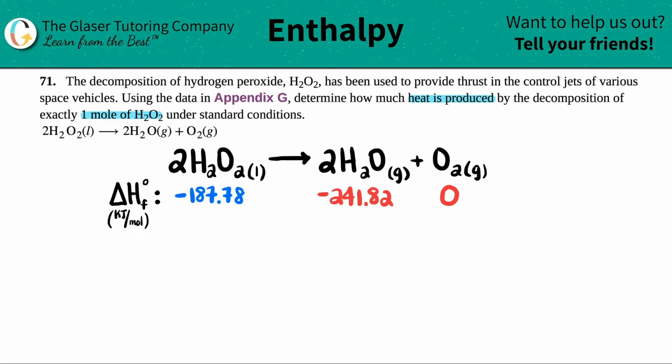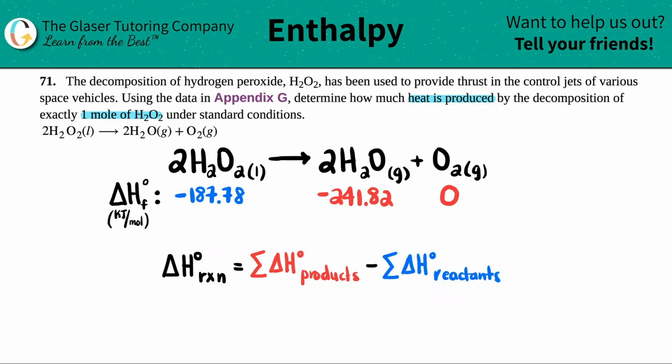coefficients. So the first thing I have to do is basically get the heat that's produced for this reaction. Well, how do we do that? It's a simple formula. It's this guy right here. The delta H of a reaction, RXN, is just equal to the sum, this little symbol means sum, of all the delta H's of the products minus the sum of all of the delta H's of the reactants. So we have to get one number for the reactant side, one number for the product side, and then we just plug it into here.